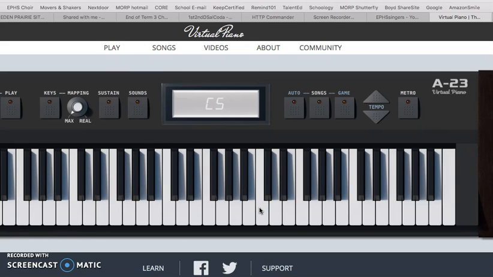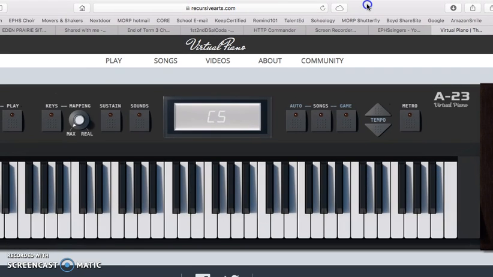If you want to go to this virtual piano, you can see the address there and you can try it out for yourself. I will do maybe 2 more examples just for the heck of it. Here it is again. And that was half steps. Played 4 half steps.